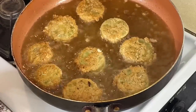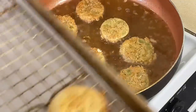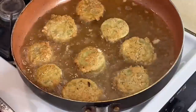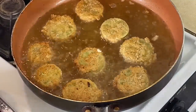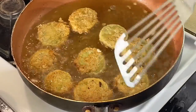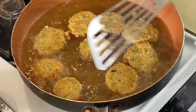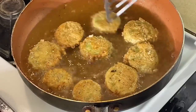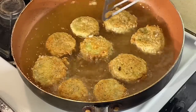All right, y'all, we are back here. Look at this, y'all. I got these here, and these are still in the skillet, about to come out of here. Like I say, I like to cook them about 2 minutes on each side, because you know these are raw tomatoes. And I don't want to bite into them and they're raw. I like to actually have them cooked. I want that crispiness on the outside, and I want them pretty much cooked on the inside.